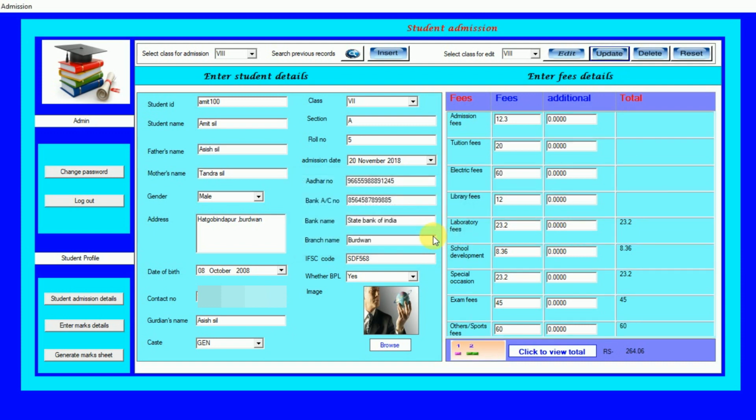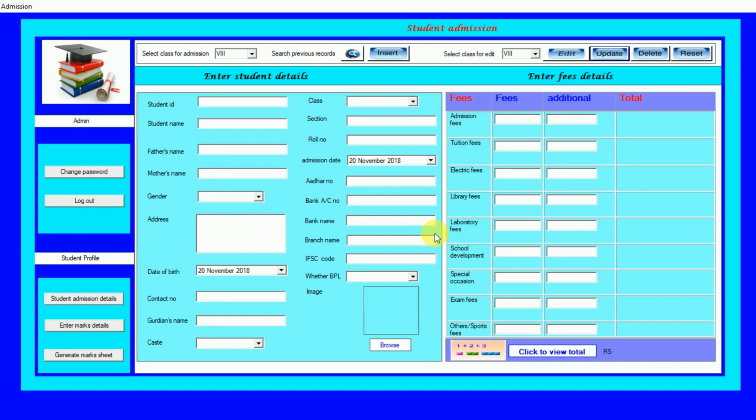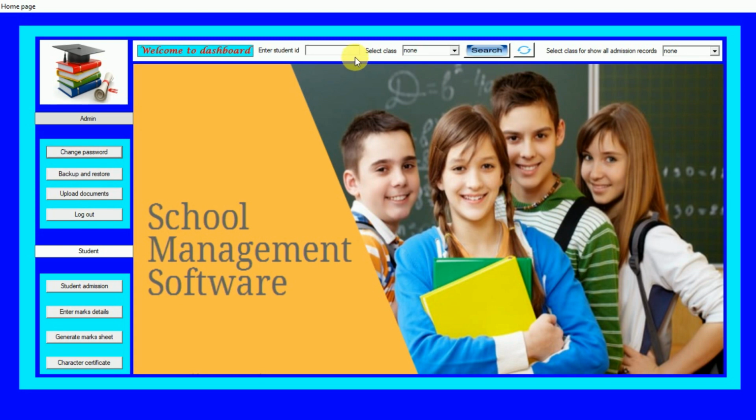Okay, so this is for the admission page. Okay, I want to see the admission details on behalf of the student ID, student Amit 100.